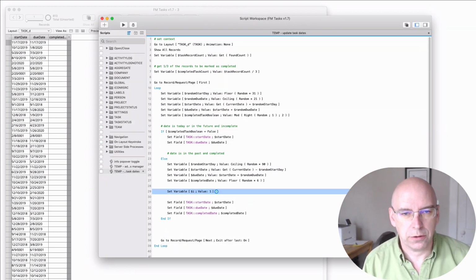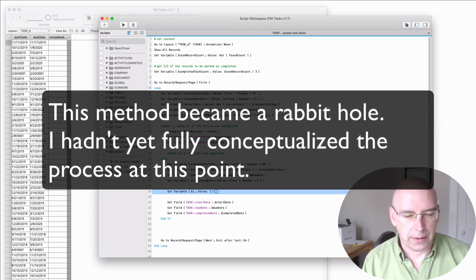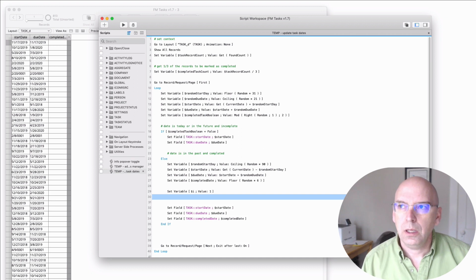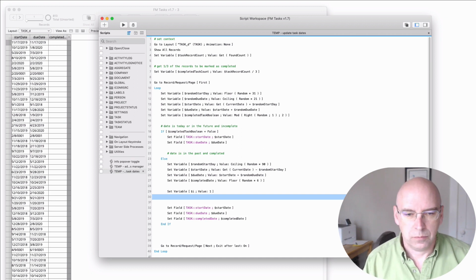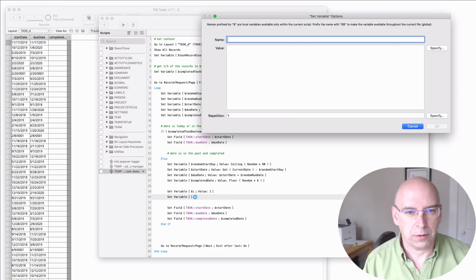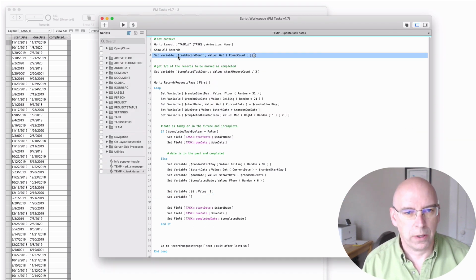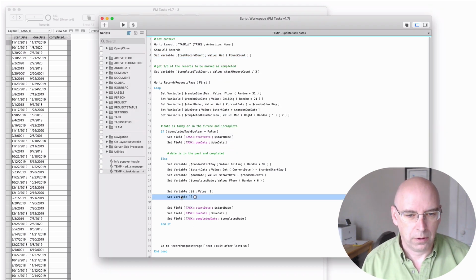So I'll need a counter. That's going to be my counter, and I need to know how many have been completed. So of this task record count, how many of those have been completed?